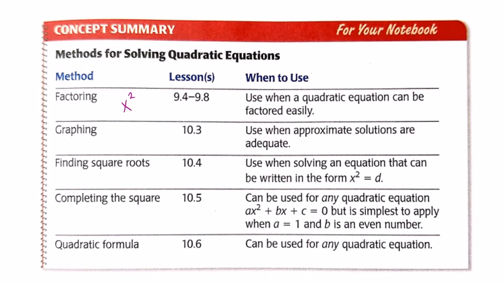Alright, graphing I think is arguably one of the most difficult because it just involves the most steps of finding your axis of symmetry, finding your vertex, getting your y-intercepts, and then what if it's not exact, you're approximating, and you want to make sure you're hitting the right spot on the x-intercepts, or x-axis there. Finding the square roots. I think the square root is another very easy option. Alright, that is when we do not have a plain x term.